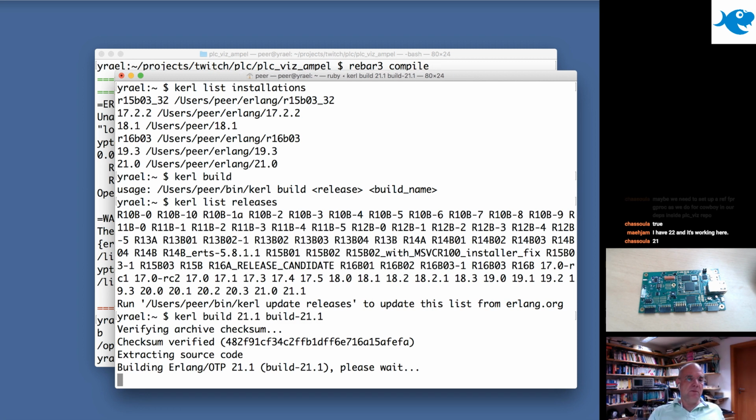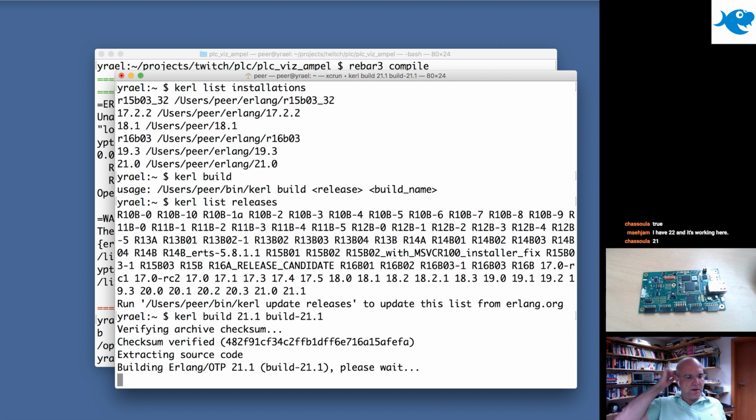And actually, I can't remember when I did this, but apparently I did not pull anything with Rebar 3. So this is going a very unexpected way.